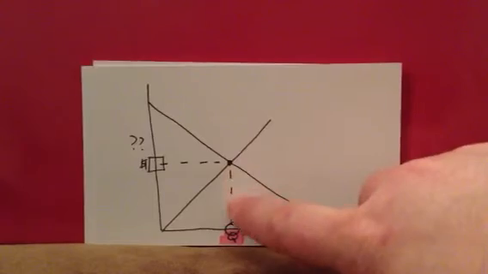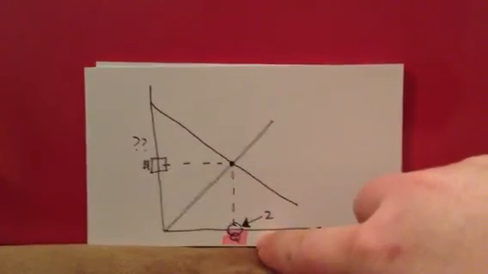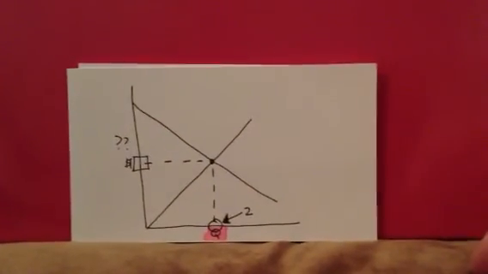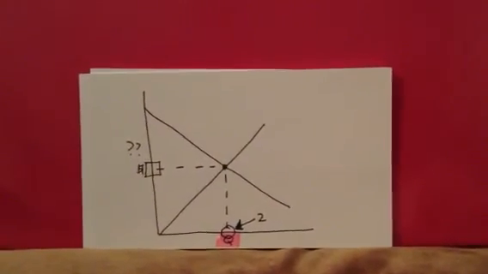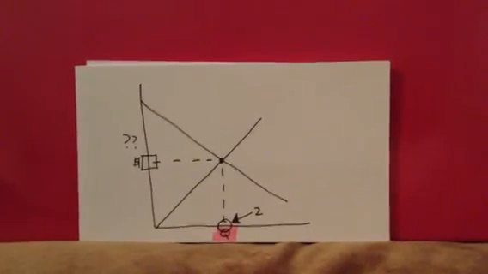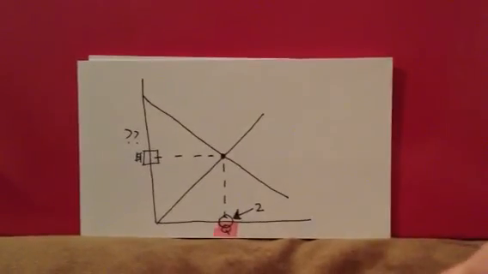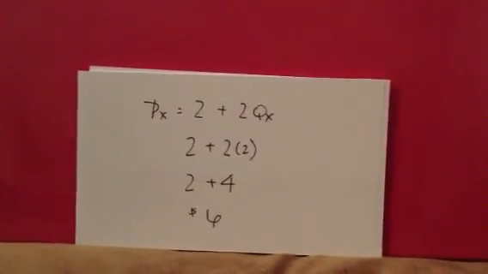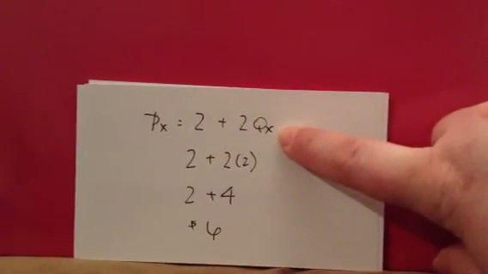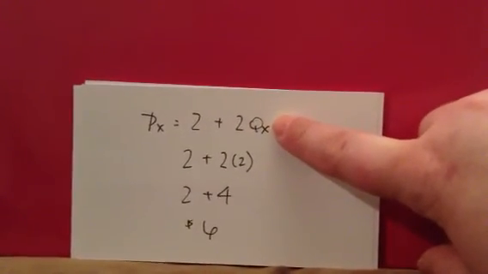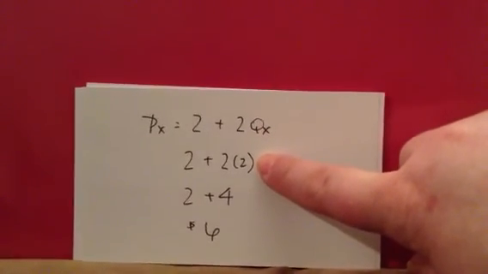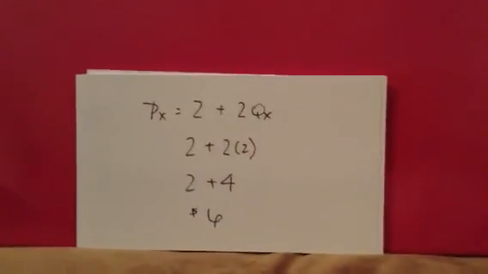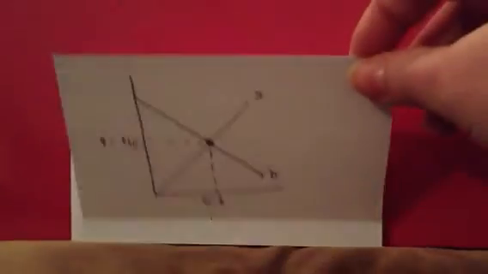So this line right here happens at 2 on the quantity. But we also need to know the amount here. How do we get that? Well, we know what the equations are, because we have two of them, a supply and a demand. So you can plug that 2, because we solved for Q, into either one. I just picked one of them. Here's our actual formula, the 2 plus 2Qx. So I plugged in the 2: 2 plus 2 times 2. 2 plus 4, we have $6. So 6 is going to be our cost or price here.